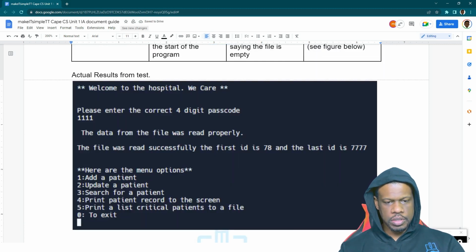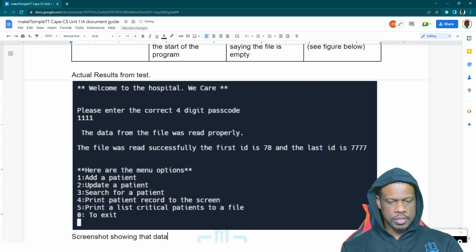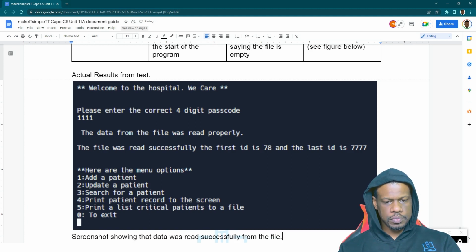And at the bottom, I'm going to label it screenshot showing that data was read successfully from the file. Alright, that's one. Cool.